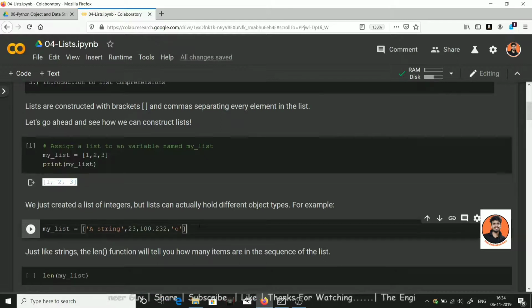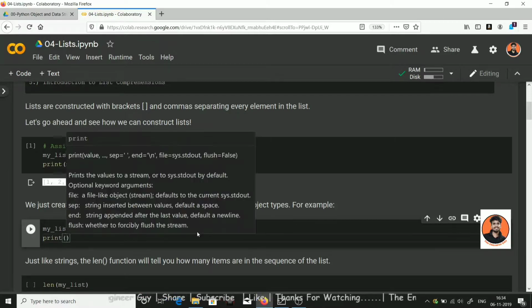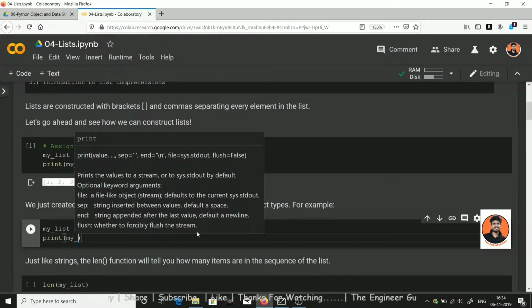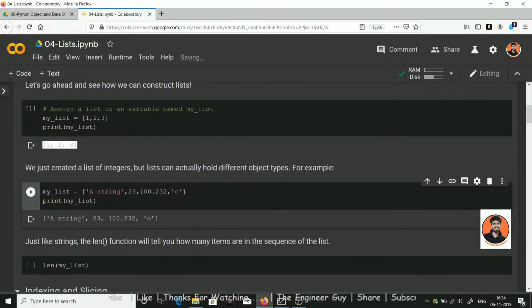Let's say we are creating a list, my list, and it may contain a string, a character or an integer. We can print my list here, and when we run this command we'll see the list printed: a string, 23, 100, 32 and O.